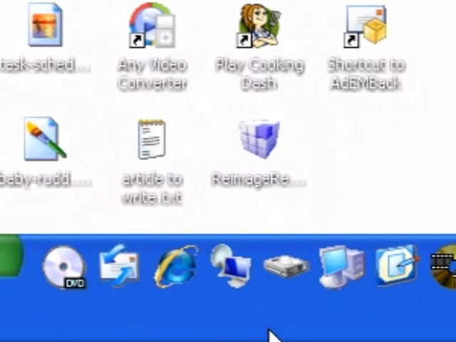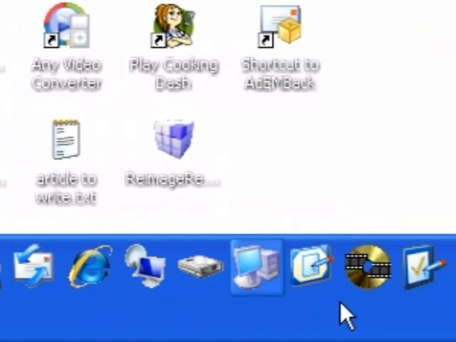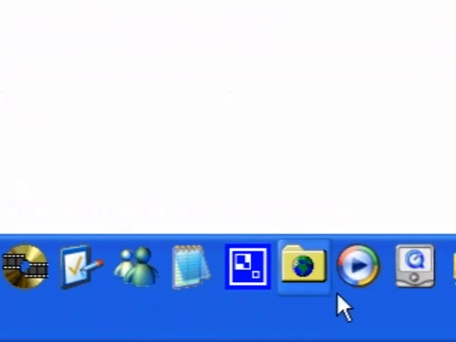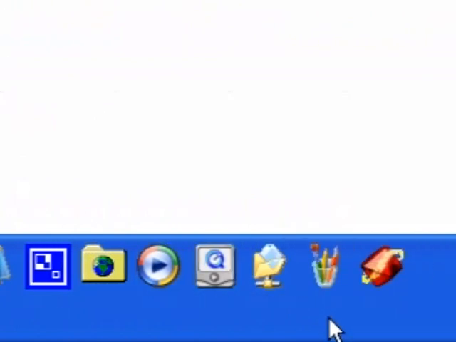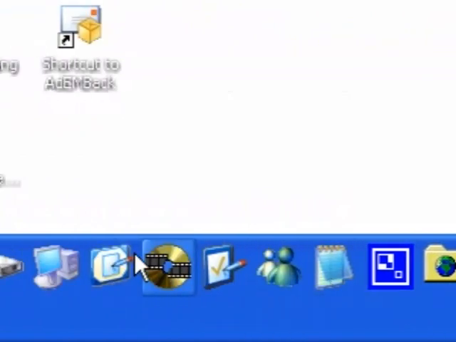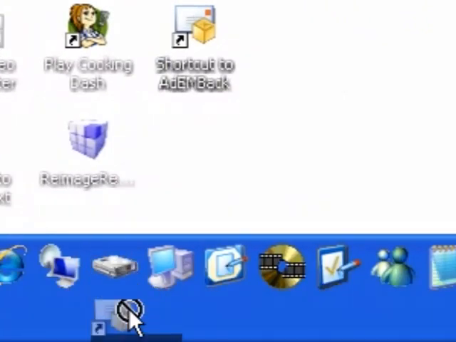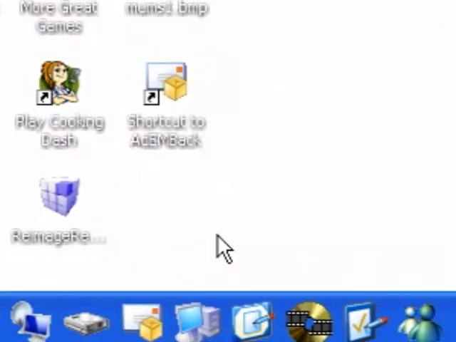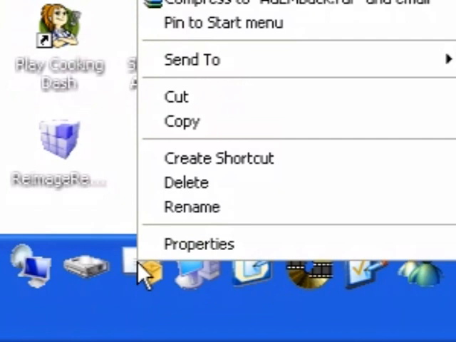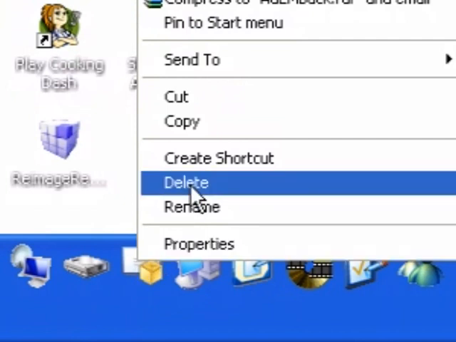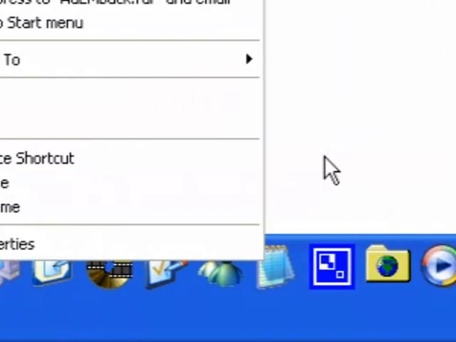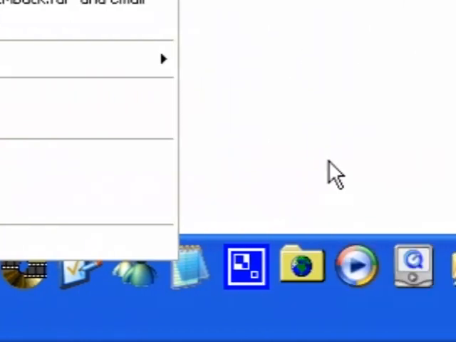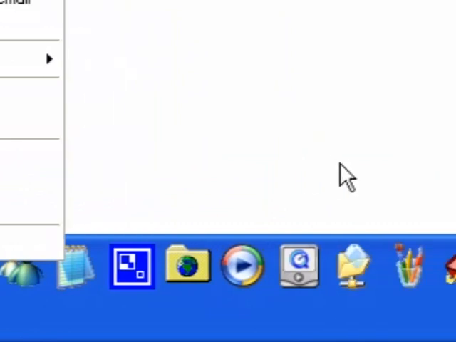Down here on the bottom near the start menu, this is the quick launch toolbar, and I've got icons there. Now I just simply drag an icon from the desktop down to the quick launch toolbar and add it in there. And if I want to get rid of one, I right click and delete. If you want to know more about the quick launch toolbar, I have got videos about that as well.